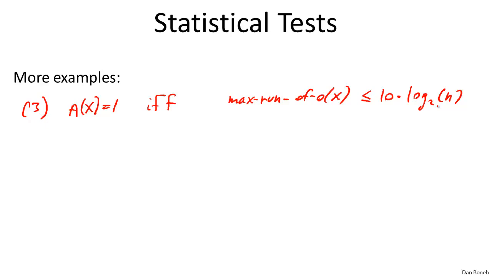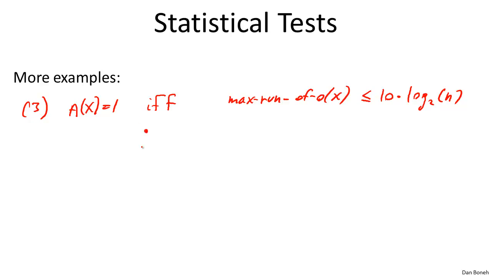By the way, you notice that if you give this test the all 1 string, so 1, 1, 1, 1, 1, this test will also output 1. In other words, this test will think that the all 1 string is random, even though it's not particularly random. Okay, so statistical tests don't have to get things right. They can do whatever they like. They can decide to output random or not, 0 or 1, however they like.